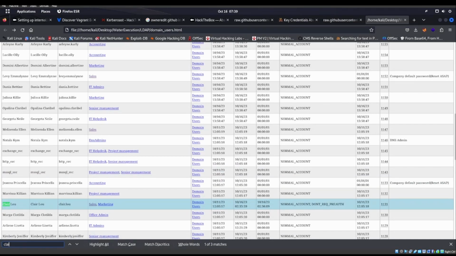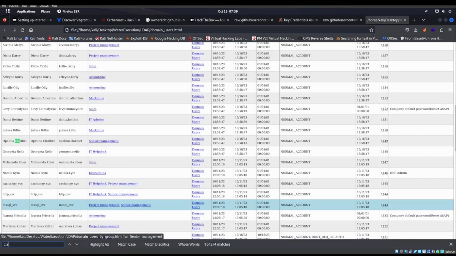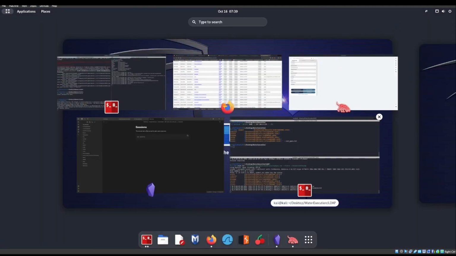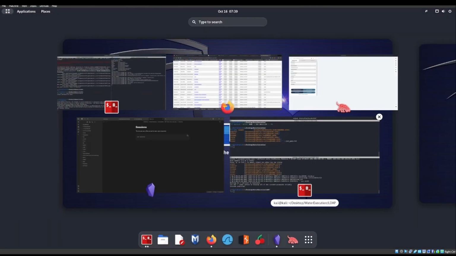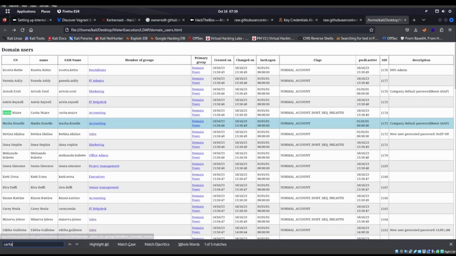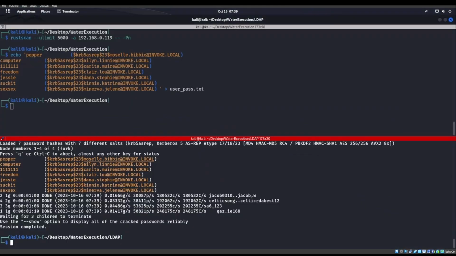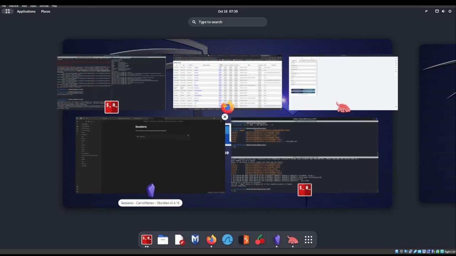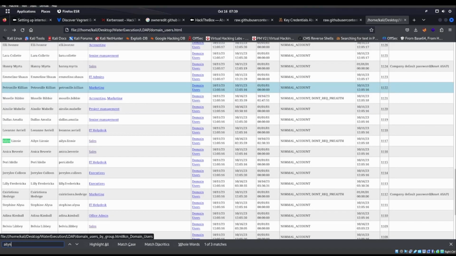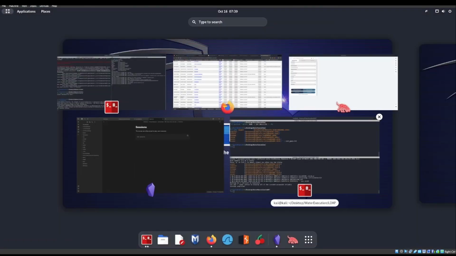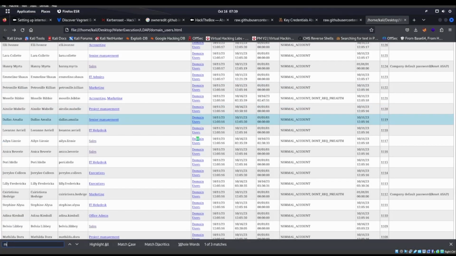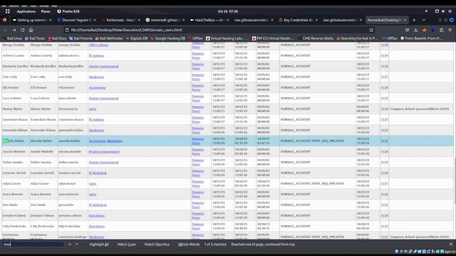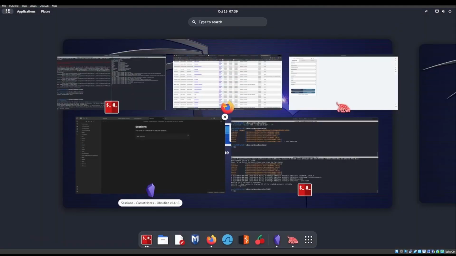So we like that. Clarita, I think was one of them, right? I don't know. Carita. Carita's part of accounting. AILYN. Part of sales again. And then we also have MOS. She's part of accounting and marketing. Okay. So we get quite a few users here, right?